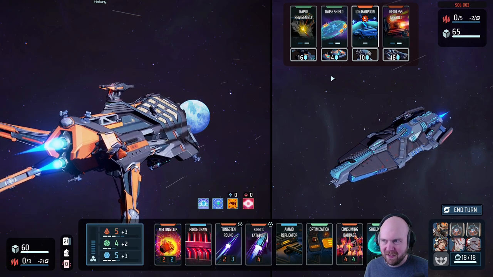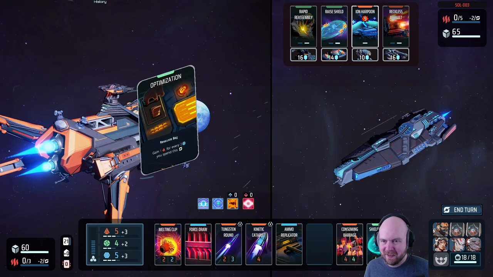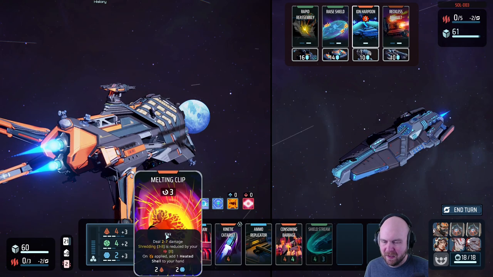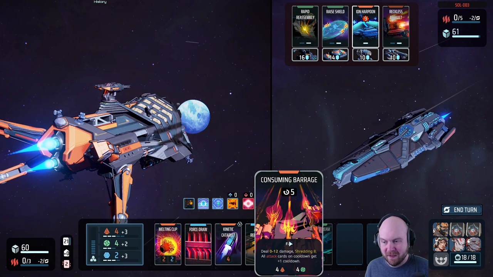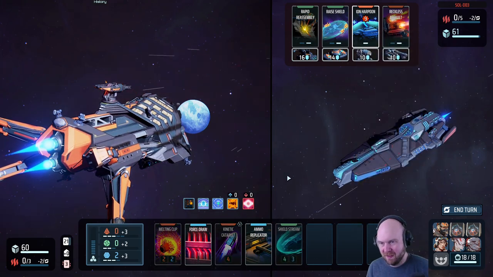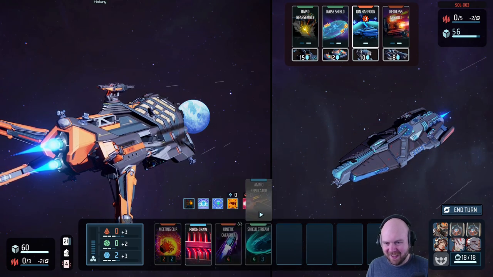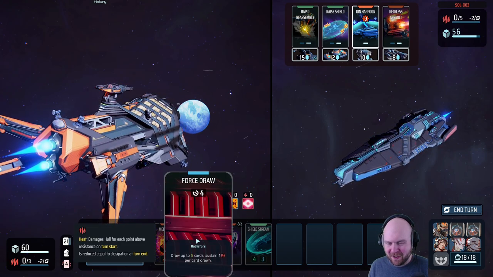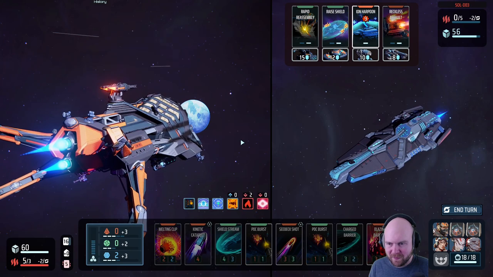So I could play a tungsten round. I could whittle this down, set it up for the kinetic catapult next turn. Could also fire this. Or I could fire this. 0 to 12 damage. Garbage. I could play... draw up to 5 cards. Why does it say 5 cards and not 4 cards? Heat sinks overloaded. That's fine.